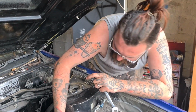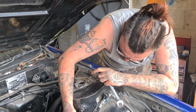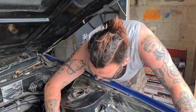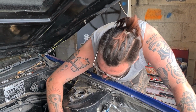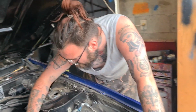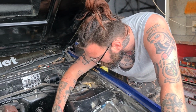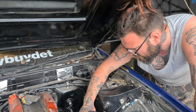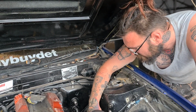Heaps more air. And running a motor lean is so much worse than running it rich. Running it rich, you're just going to foul your plugs. Running it lean, you literally could blow your motor up. Which this car's still easy enough to drive without boosting, so.